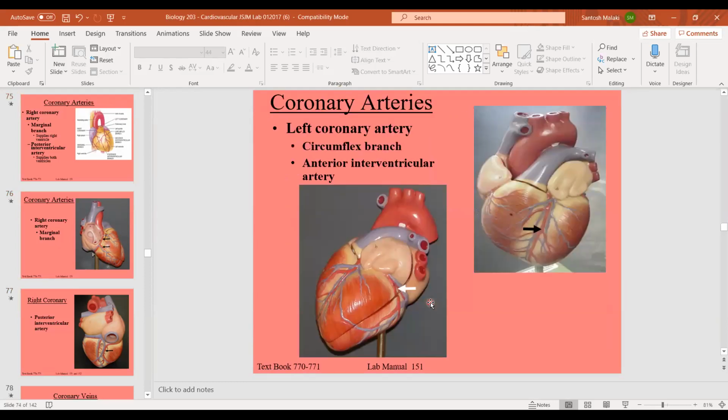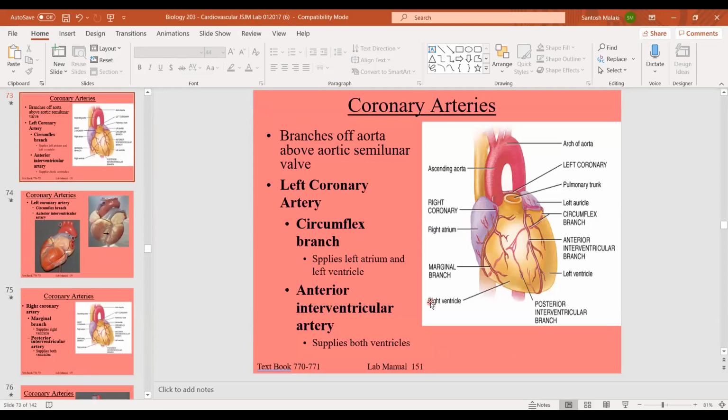The left coronary, on the other hand, also gives off branches. Watch this. It goes to the left side. It's called the circumflex, because it has a circle-like route. So it circles around on the left side, and then before it goes to the back of the heart, in front, it gives rise to the anterior interventricular artery. So there are two critical ones, anterior and posterior. Posterior is from the right coronary, anterior is from the left coronary.